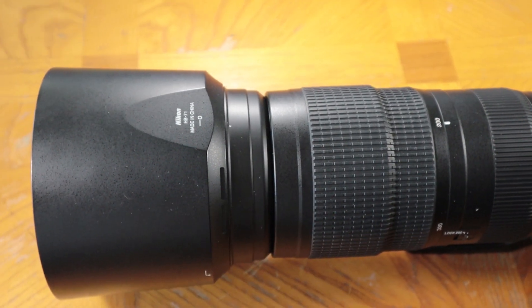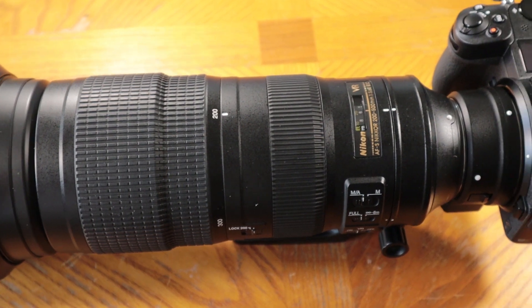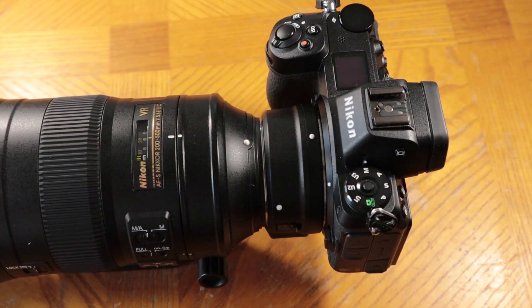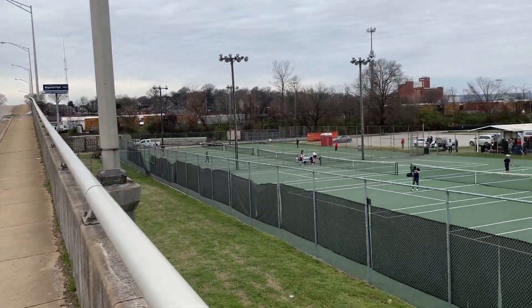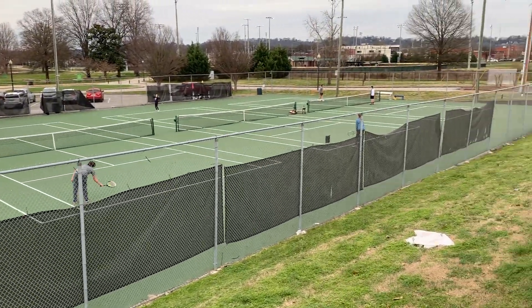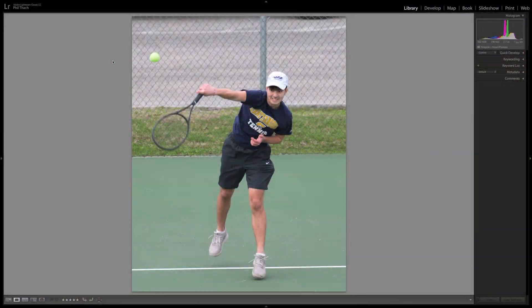I really didn't expect to be using this lens for tennis, but when I assessed the situation at the venue, that's what I ended up shooting. Here is the third street bridge — it goes over the railroad tracks and here are the tennis courts. I'm going to get the 200 to 500 because otherwise I'd have to shoot through a fence, and Casey's excited about the opportunity.